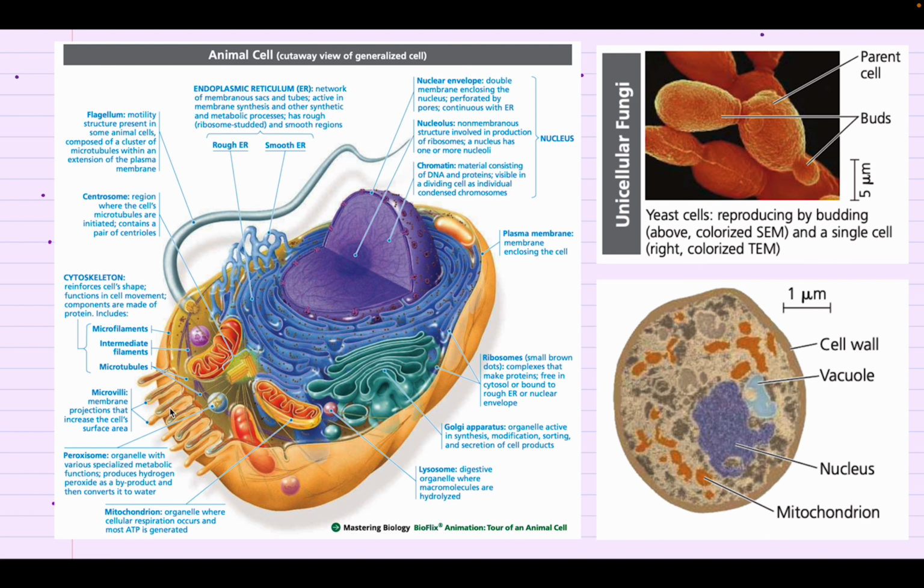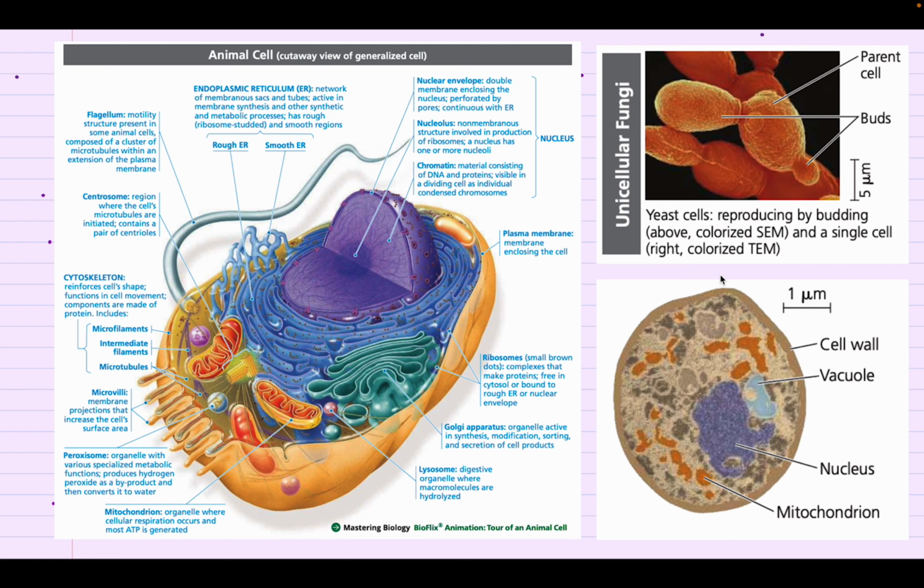And then don't worry about the cytoskeleton yet. There's going to be a lesson coming out soon dealing with this. And then centrosomes, this is more of a cytoskeleton microtubule thing again. Don't think too much about it. And same with flagellum. But these are all things that you can find in an animal cell. You've also got the endoplasmic reticulum divided into the rough ER and the smooth ER. We'll get into those. But basically, they do a lot of metabolic things, and the rough ER in particular has a very big role in protein synthesis.